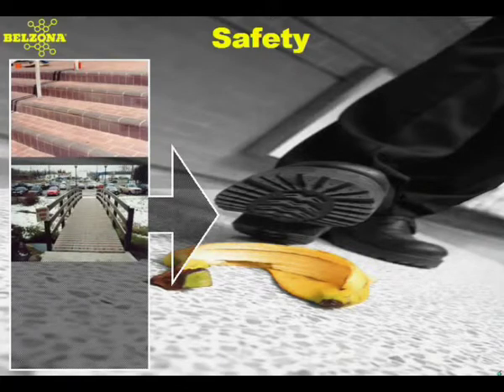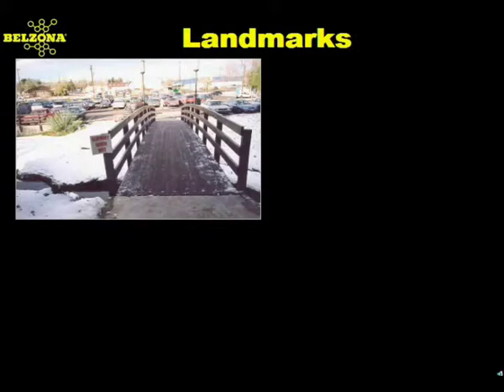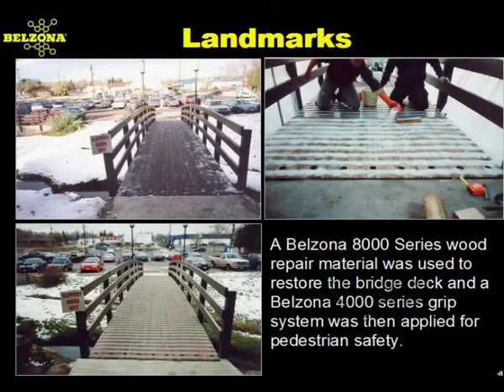Slipping is a major cause of injury, leading to loss of productivity, litigation, and worst of all, fatalities. The provision of safe footing should be given top priority and never approached with temporary methods like adhesive tapes. To meet this need, Belzona has engineered a hard-wearing system providing positive grip that is suited for applications on virtually all surfaces. This pedestrian bridge gets pretty slippery in the wintertime, but with Belzona's safety grip system, hazards associated with slipping are no longer a concern. The Belzona grip system is so tough and hard-wearing, its bond strength is actually greater than the cohesive strength of the wood, making it nearly impossible to remove.